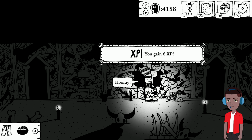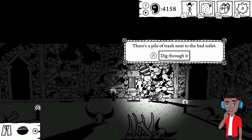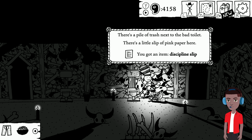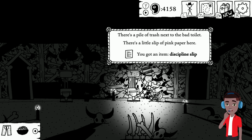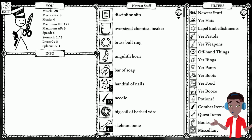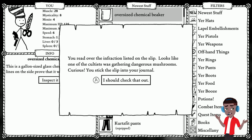This is clearly the bad toilet. I'm gonna flush anyway. Whoa! There's a pile of trash next to the bad toilet. Dig through it. You got the discipline slip. That's weird. Looks like one of the necromancer cultists got written up. Two more of these, and he'll be ritualistically sacrificed. Well, evicted. Nothing personal, just corporate policies.